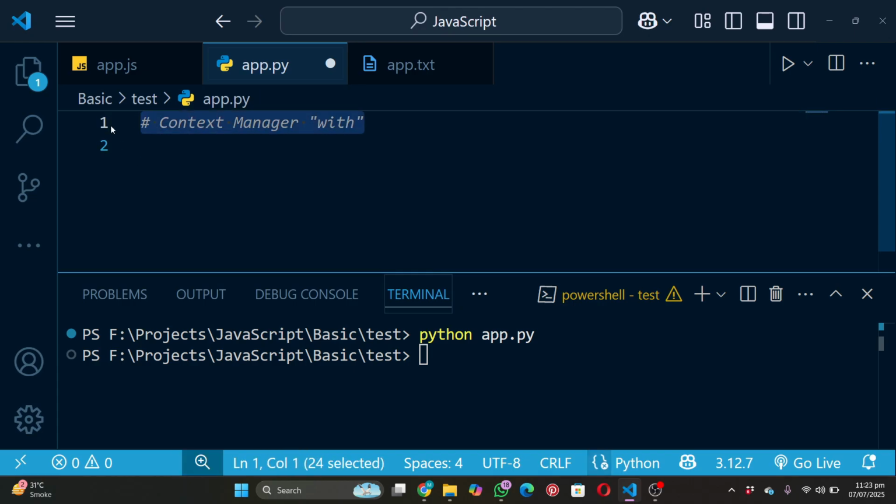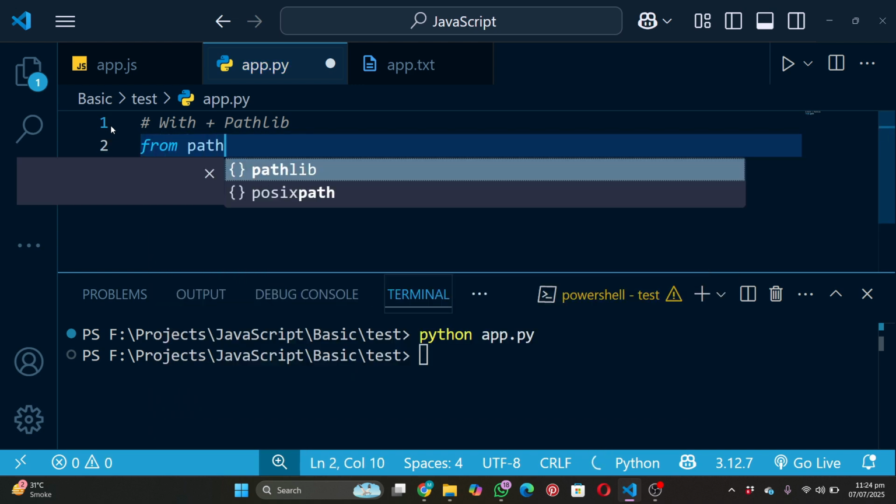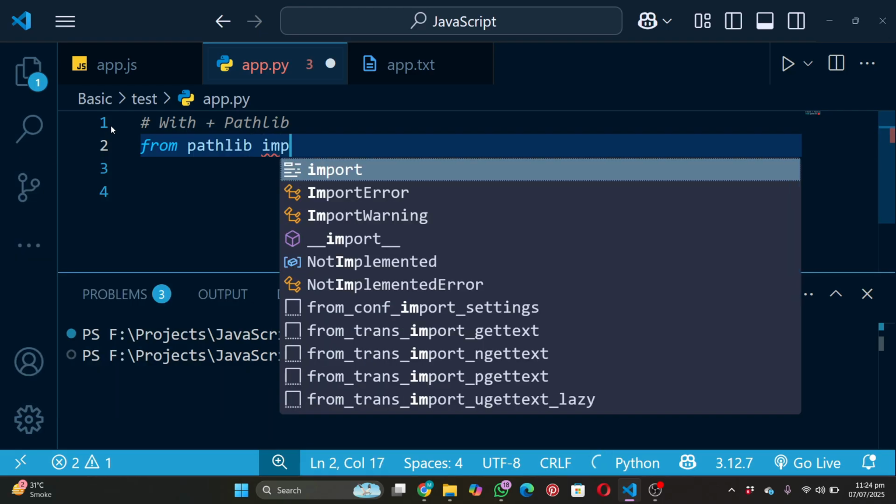Now let's go advanced with the pathlib library, which is a standard library of Python. We'll be using pathlib. From pathlib, import Path.